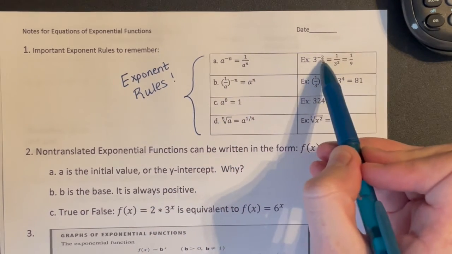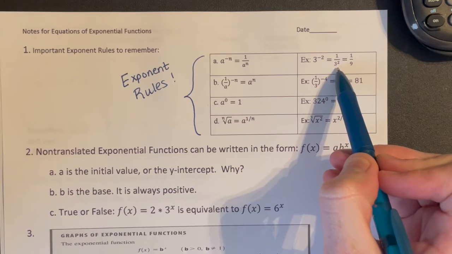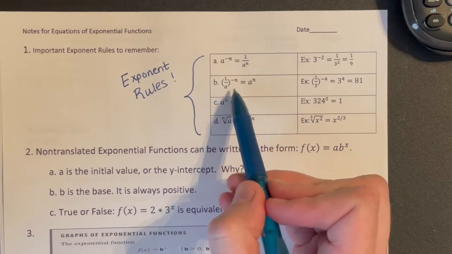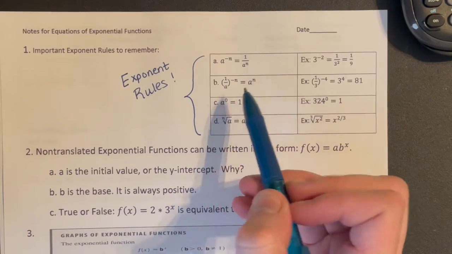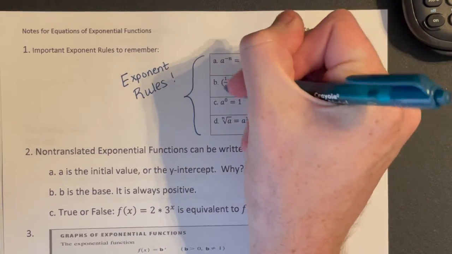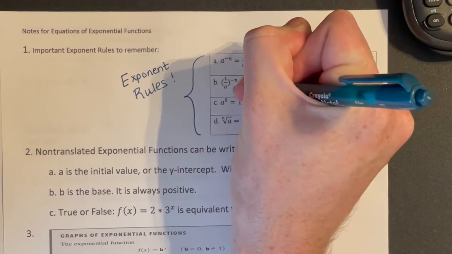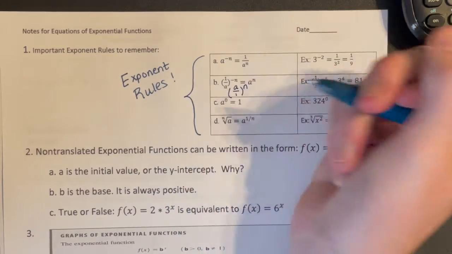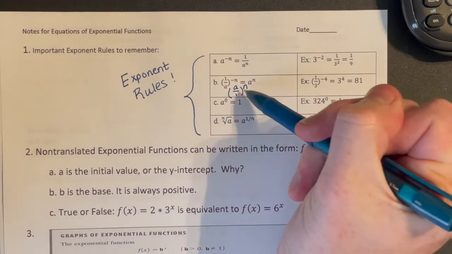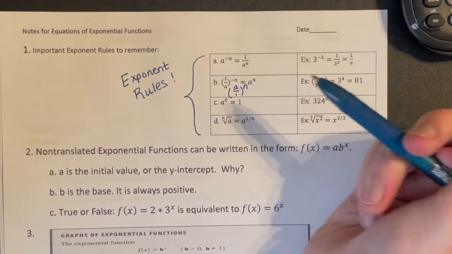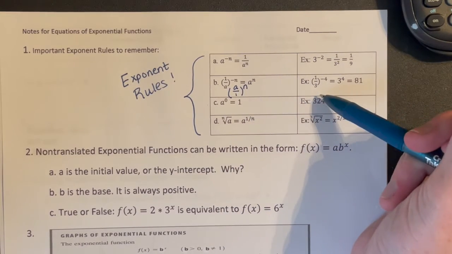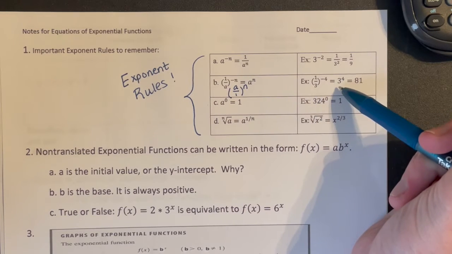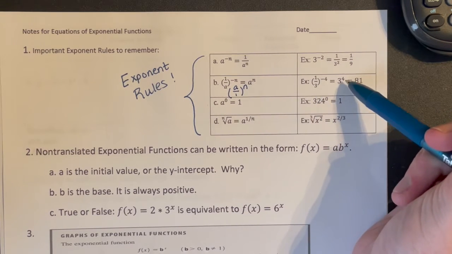So we saw 3 to the negative 2 became 1 over 3 squared, which is 1/9. But if we raised a whole fraction and we saw that, what we would end up with is flipping that fraction, so that becomes a over 1 to the nth power. Since 1 to the n, anything is just still divided by 1, it ends up just saying a to the n. So that's what we see when we saw 1/3 to the negative 4 power. We flip the fraction, it becomes 3 over 1, and raise it to the 4th.